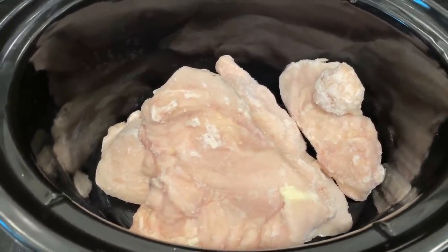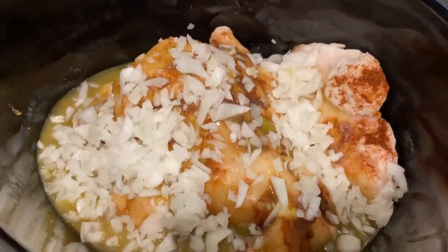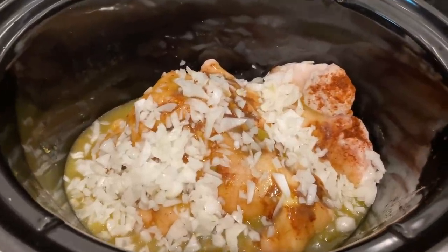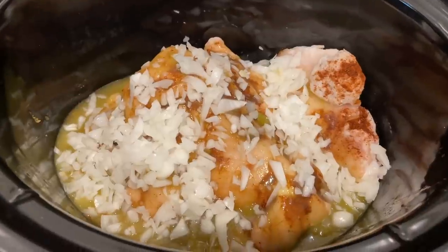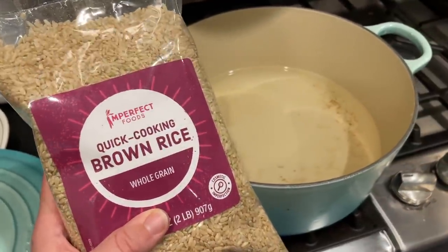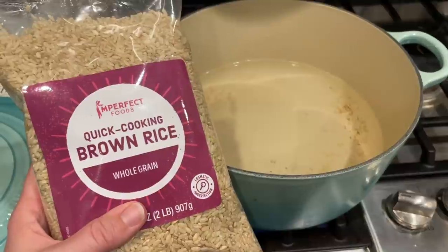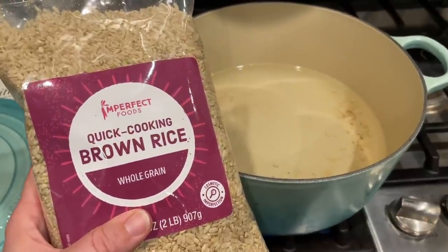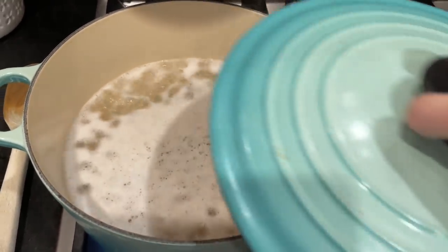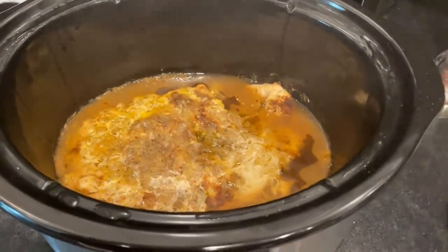I started with about three chicken breasts in the crock pot — about three to four depending on size, roughly one and a half pounds. I added my two cans of green enchilada sauce, chopped onion and garlic, the can of green chilies, and about a couple teaspoons of chili powder and salt and pepper to taste. I cooked that on low for about six hours until the chicken was ready to shred. Later I cooked up some brown rice according to package directions — one cup dry makes about three cups cooked.